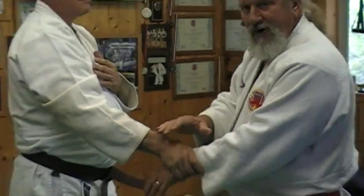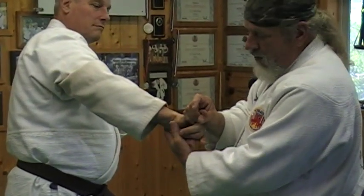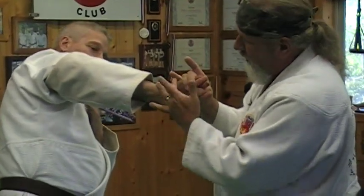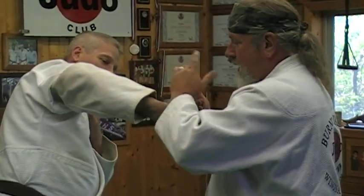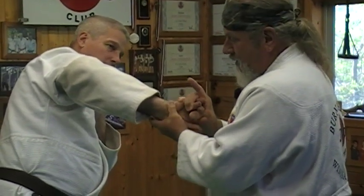From that same side wrist grab, if I don't want to go for the inverted arm bar I can go and get that little pinky. Once I drive up, I could grab more finger joints — not only the little pinky but also these three fingers — and have all of those in a finger lock. Creating the base here, my finger pointing towards his midsection, I crank in this direction with my right hand while my left hand creates the base and drives up as I drive the joints down to the wrist.